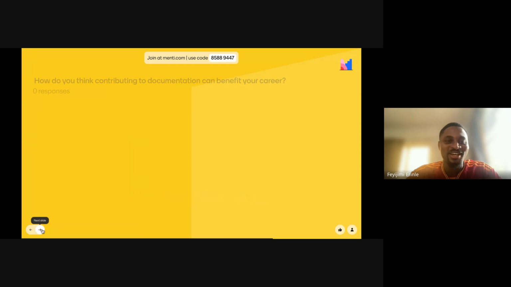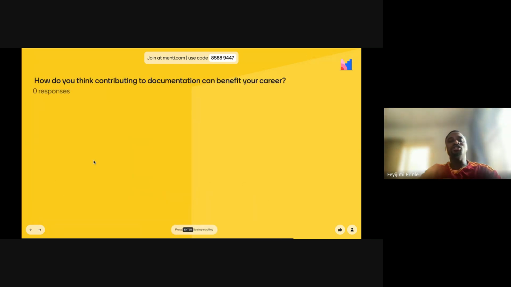Awesome, great. So it says, how do you think contributing to documentation can benefit your career? This is an interesting question.